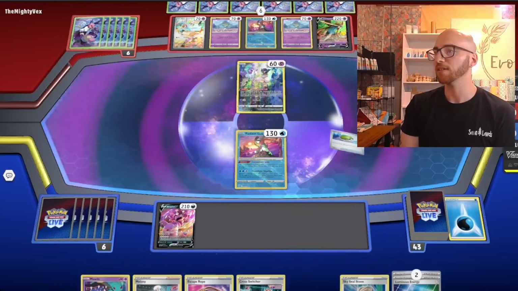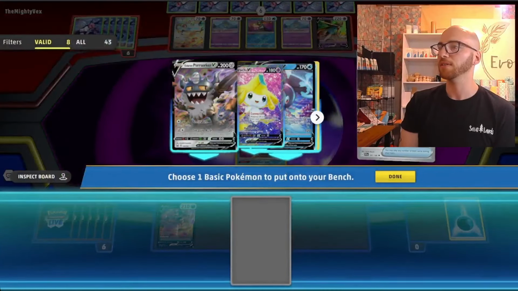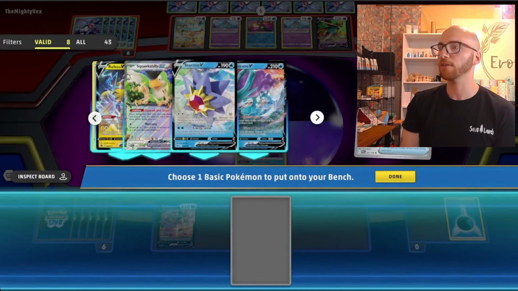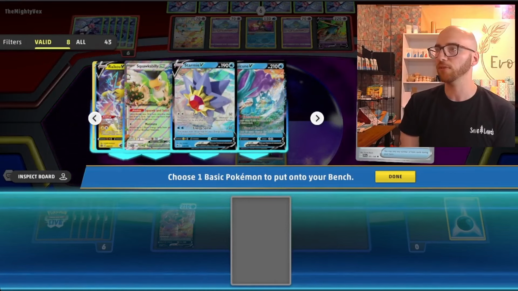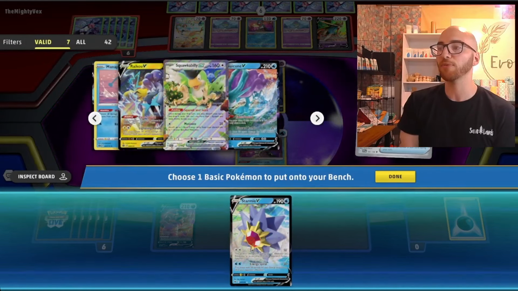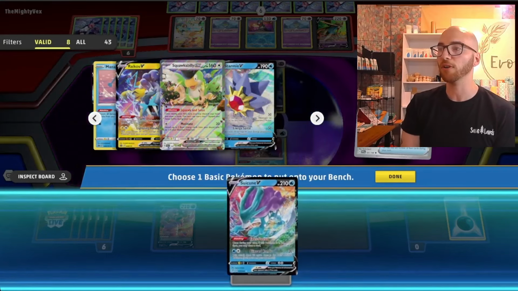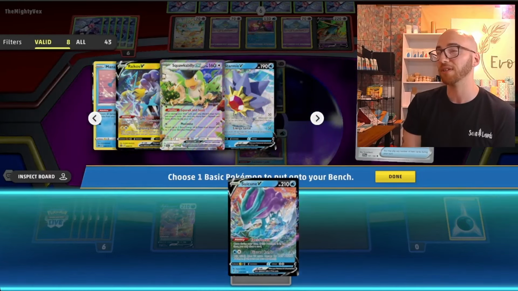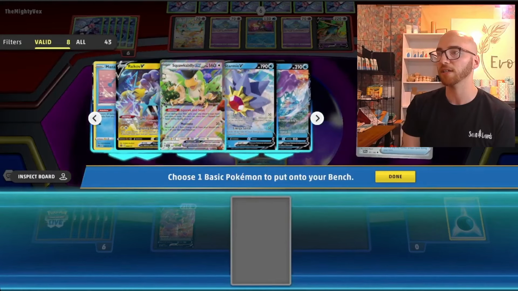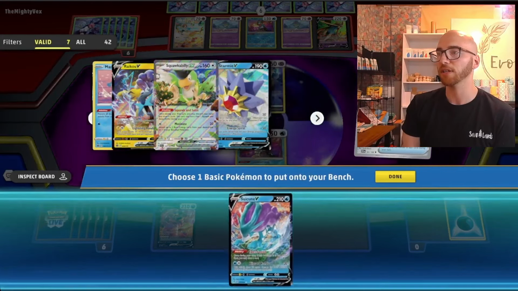So let's see. We can use this Nest Ball. I don't know what I want yet. I think that Raikou's safe. Suicune's pretty safe too. An extra 10 HP. Starmie is going to be really good here with a free retreat, so that's good. But I want to draw extra cards with Fleet-Footed, so I think what we're going to do is take Suicune and put that onto the bench, and then we could draw into something else.